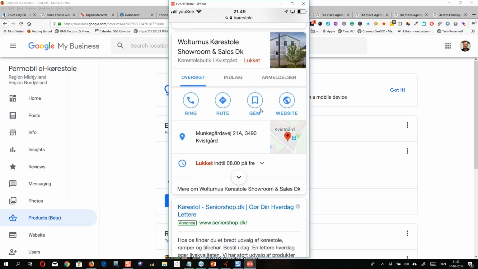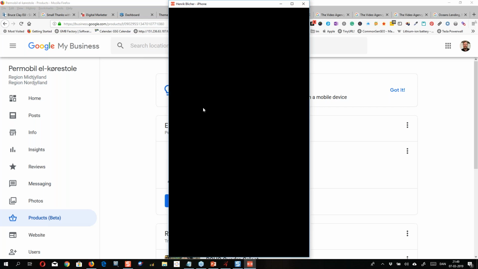So if you get Google to draw a knowledge panel, which you can do on a, so it's running out here.